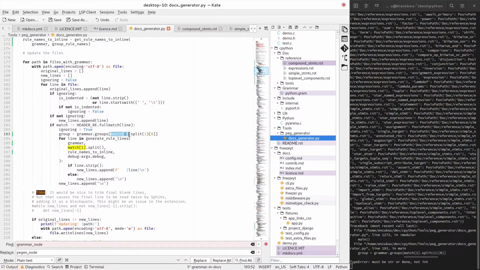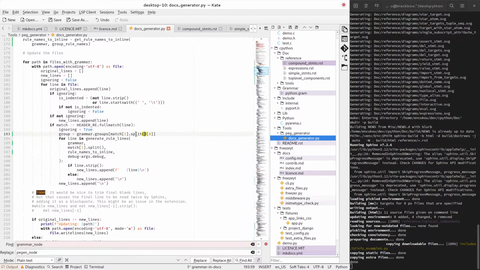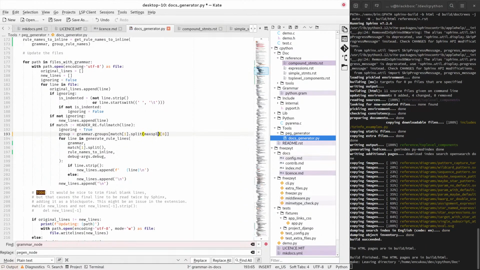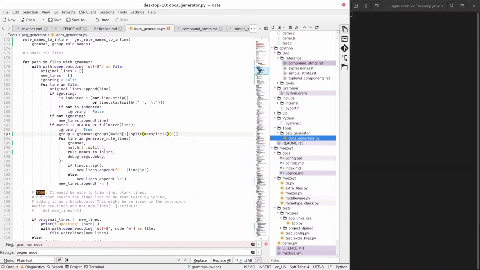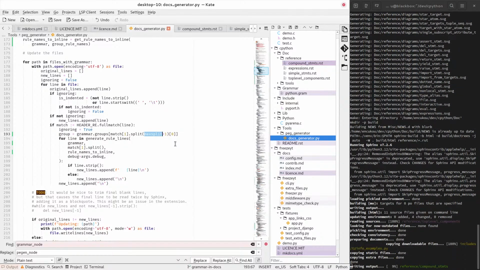Okay. Must be str or None. Oh right, it splits on white space, and I need to use max split. You know max split?